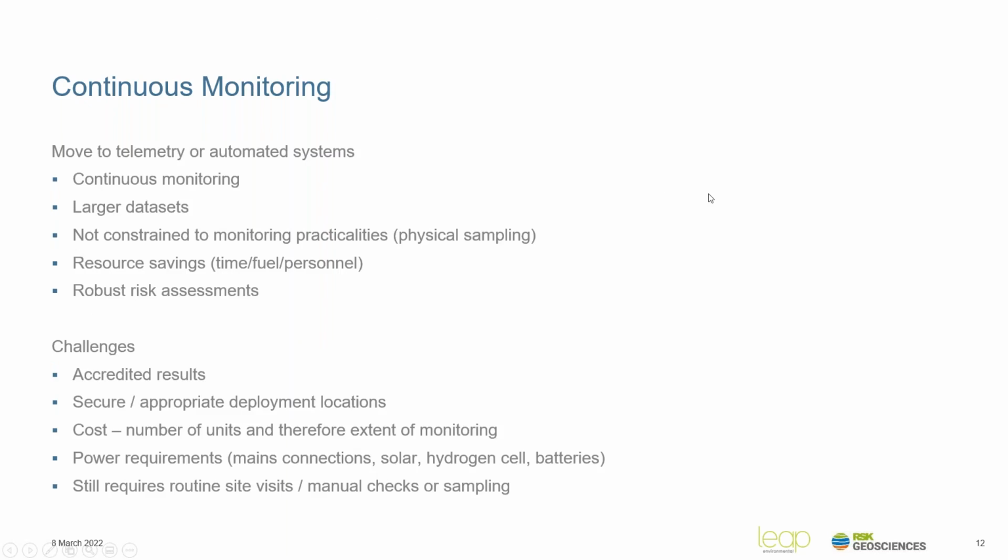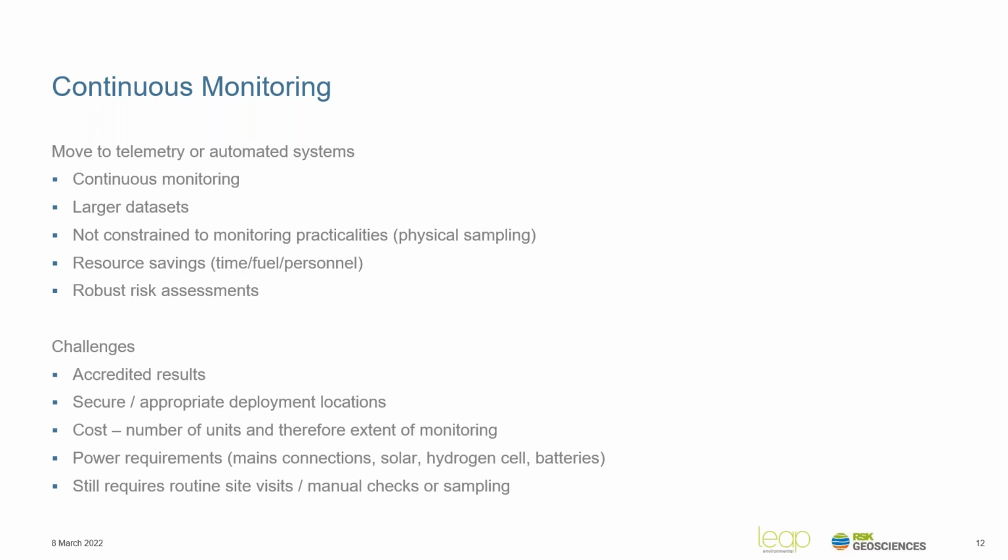And aside from the level logger that I just mentioned, the surface water and groundwater monitoring that we would typically do is what's termed as spot monitoring. So it's only really representative of the moment in time that you take that sample. It doesn't really tell you much outside of that frame. But you could look at continuous monitoring. By that, more sort of telemetry or automated systems that give you a higher frequency of samples or monitoring, measurement or monitoring parameters.